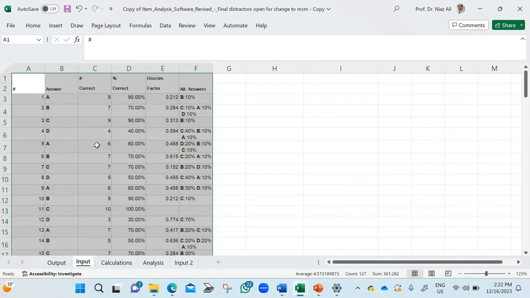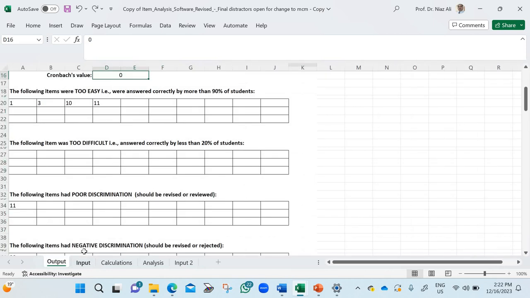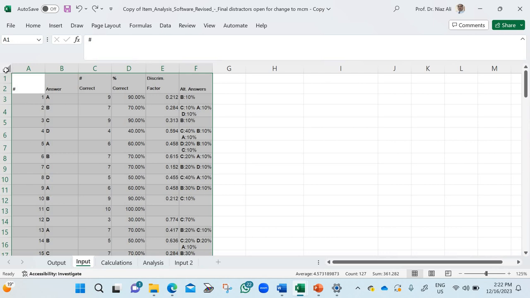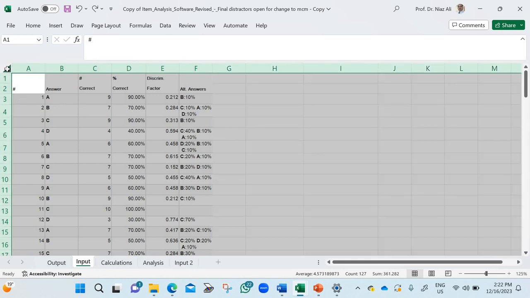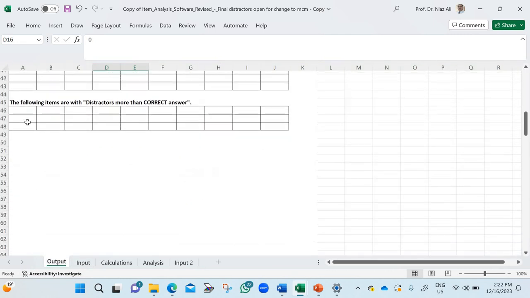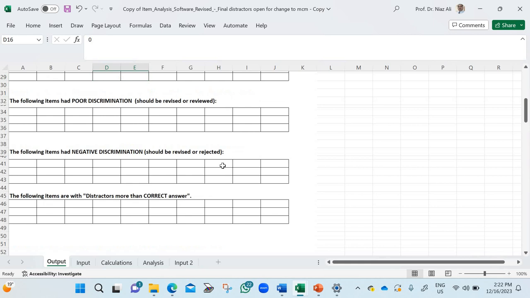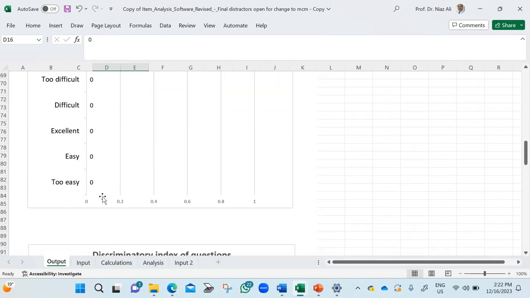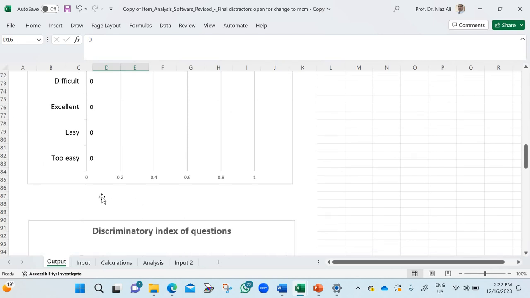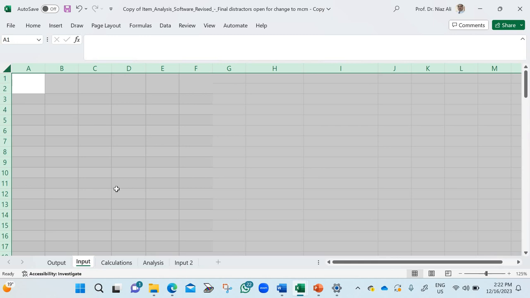And where does this input come from? You will just use a cursor. This triangle appears here. These are the rows, and these are the columns. You see this triangle at the top left, and then you delete it. Once you delete it and go to the output, everything is 0 now. Only you have to enter the data that you have with yourselves. And look here, nothing is appearing in these graphs. So let me go and show how you are going to create this report.